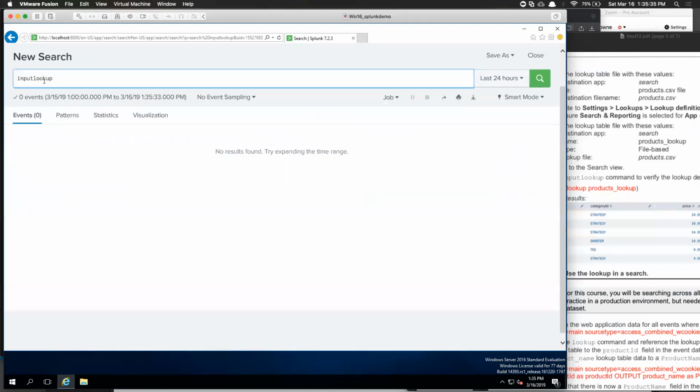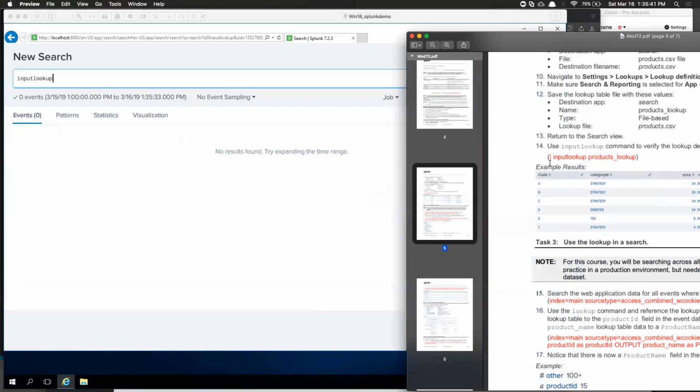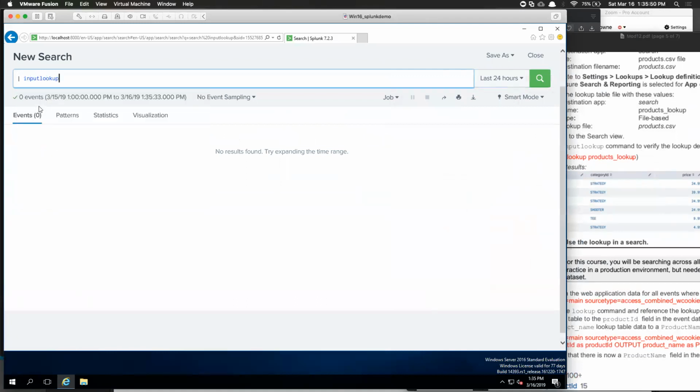You have to do a pipe first. I don't know why. Oh, you do. Apparently you do, right? Input lookup, products lookup. Well, fair enough. I know the pipe has a strange meaning in Splunk. You use it at strange times. So input lookup, and now I need to give products lookup. I don't remember putting that name somewhere. We're going to see if this works.